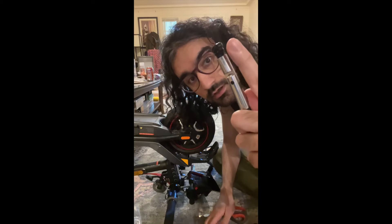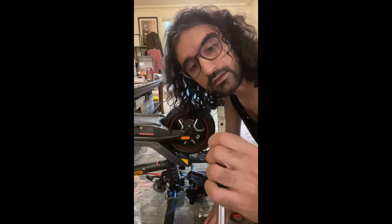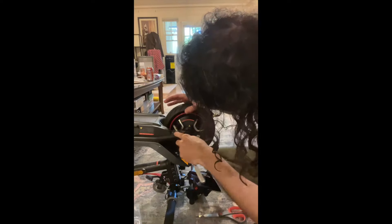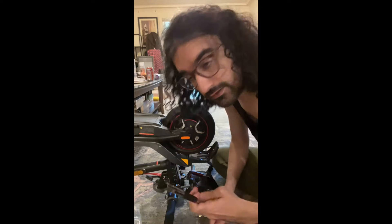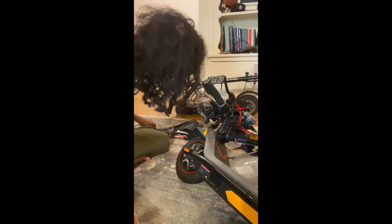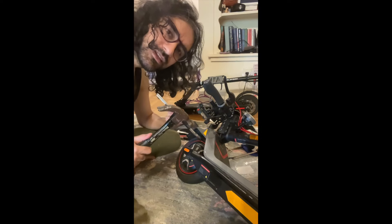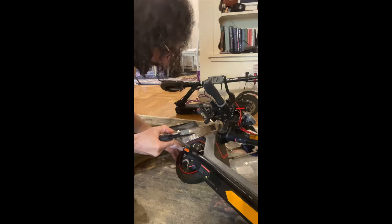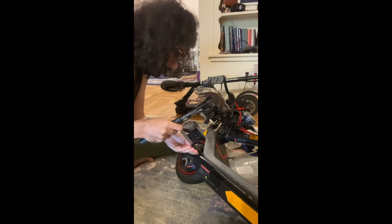So I put some dish soap on the tip of the valve — or is it the rear end? But we're going to push it. As you can see the tip is too thick to go inside this hole so we're going to have to fight it. I'm going to use a hammer to push this thing in — keep it stable here and use the hammer to push it in.